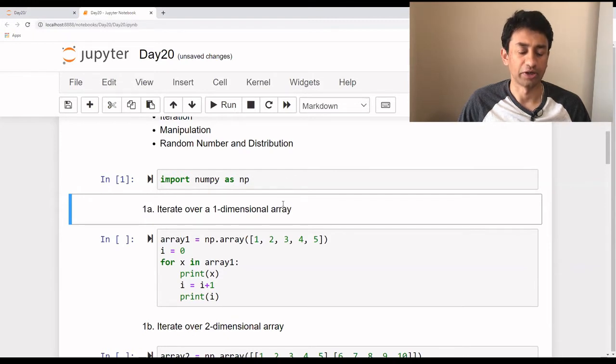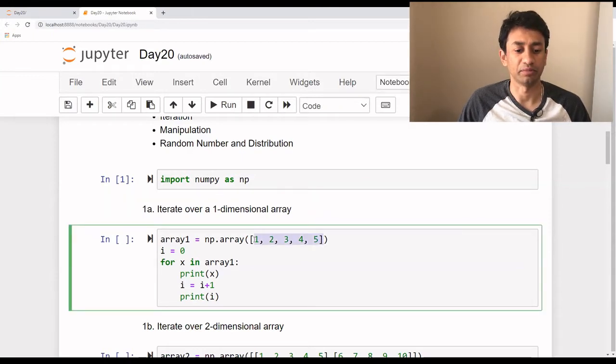Now in order to iterate through a one-dimensional array, as you see on my screen, what I have here is a simple one-dimensional array with values from 1 to 5. Let's say we want to iterate through the elements of this array and print the elements.